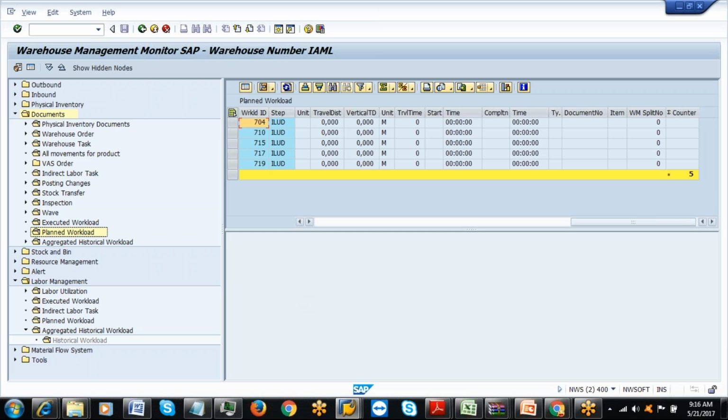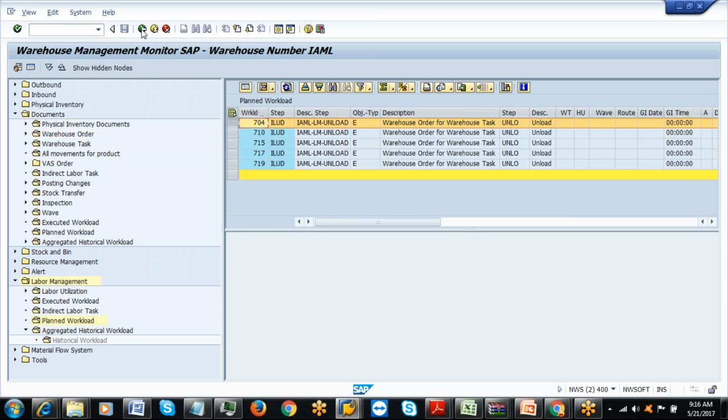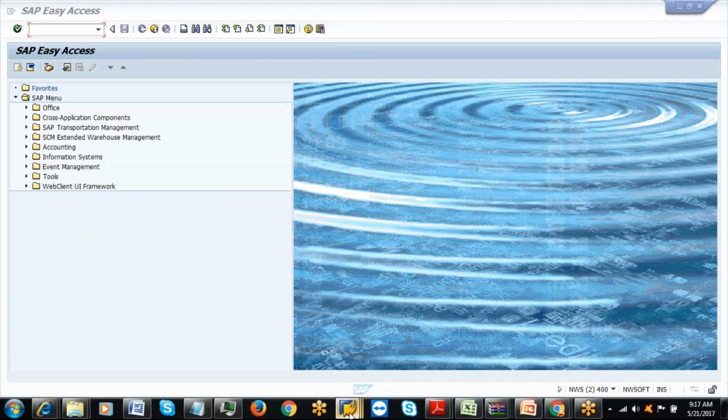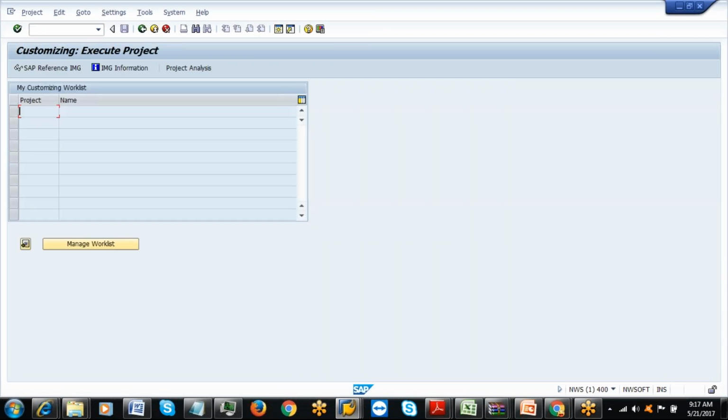And the pre-processing, one more thing is there. Against the deliveries only we need to try to execute the activities. For that we need to maintain some pre-processing header. Pre-processing header, we can check that also. If any warehouse is going with the micro level planning and these things, then only we can use all this stuff.